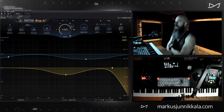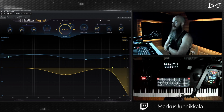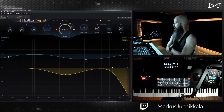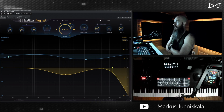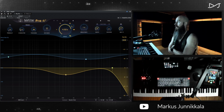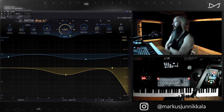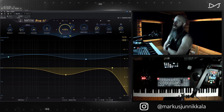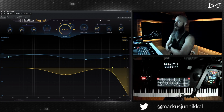I'm still using that. Obviously, many of the tools inside, like Pro-Q, have gone through 2 different versions. Saturn is on its second iteration, etc. But in short, I'm a huge fan of what they've been doing for a long time. Even in today's environment where we have a lot more competition that gets closer to what Fabfilter is doing, they still manage to push the envelope and stay at the top. So that's very, very cool.